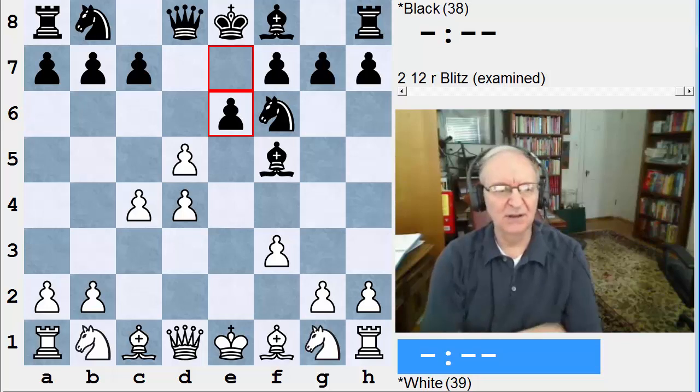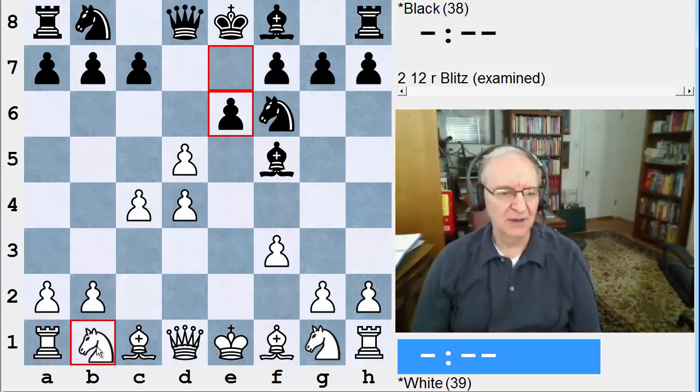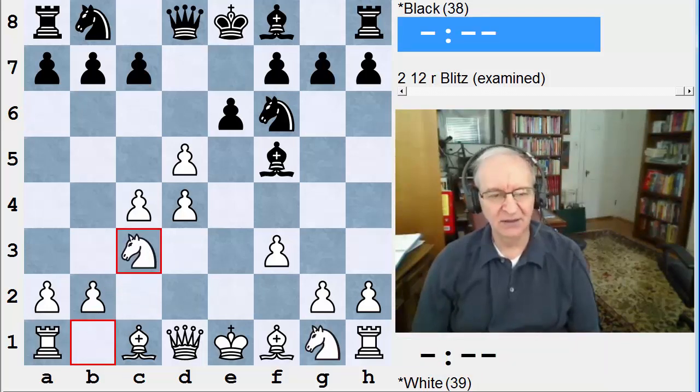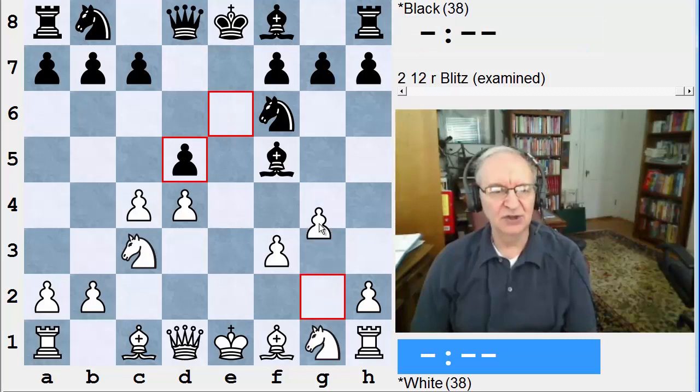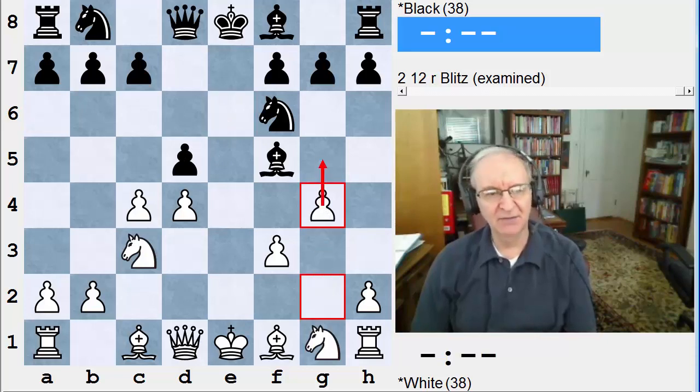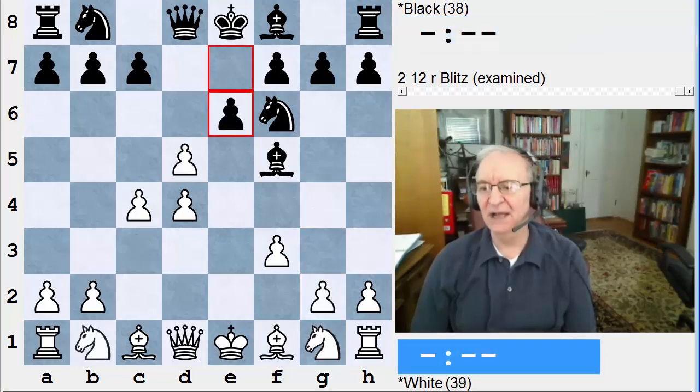Again, without its book, just on its own, the engine suggests that knight c3 is white's best move here. The game could do something like e takes d5, g4 again, with the idea of g5 like we saw on that previous line. So that's one possibility after knight c3. Knight c3 is solid.